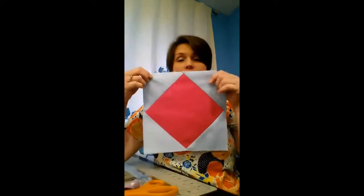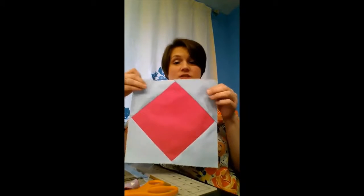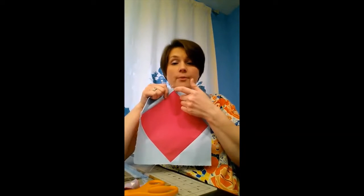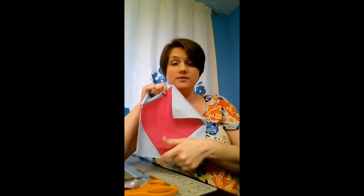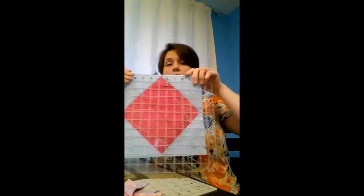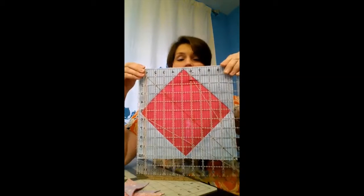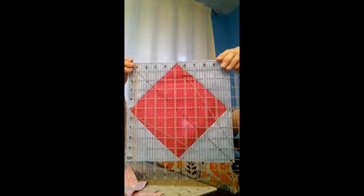So this is my finished one for my quilt that I'm making with you guys. When you are trimming them, what I like to do is line my ruler up. So this is supposed to be 10.5 inches. You want to line the ruler up at the 5 1/4 mark. So it's going from this point to this point. If you have a large ruler, you line it up here on the 5 1/4, and boom, 10.5 inches, and mine really doesn't need to be trimmed at all.